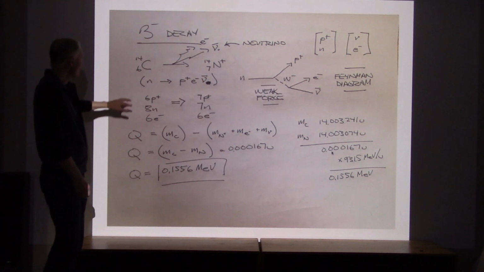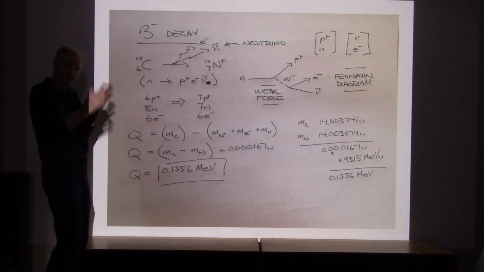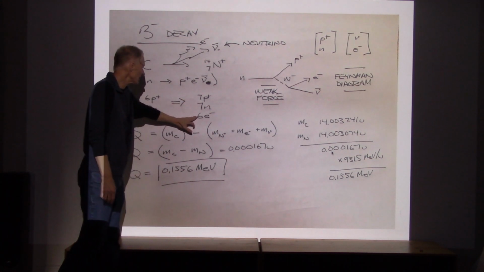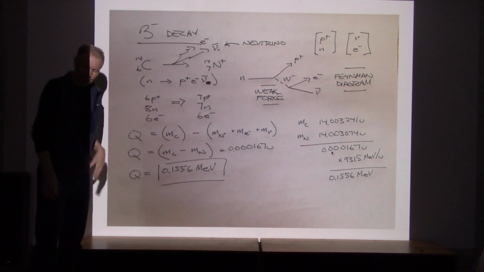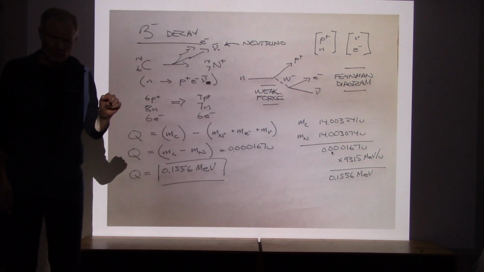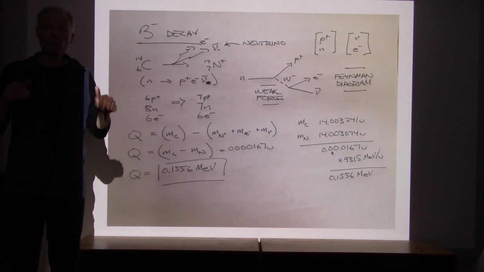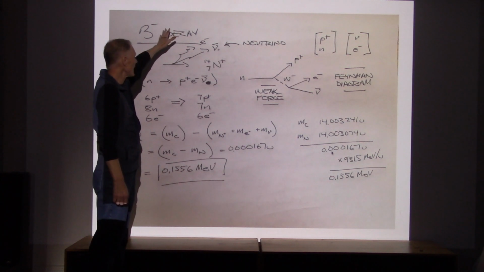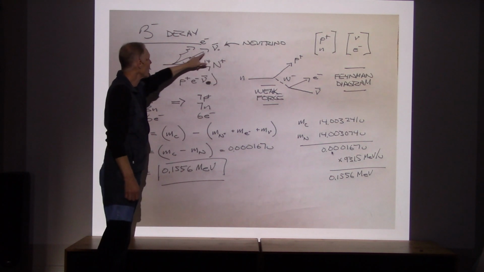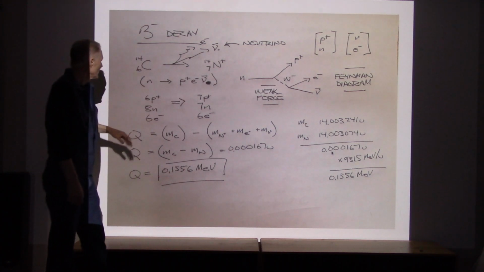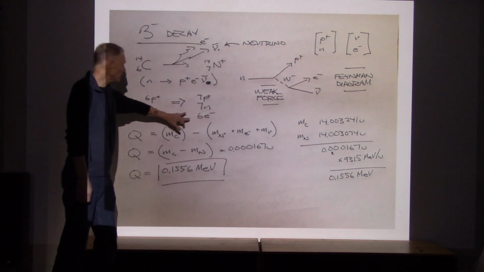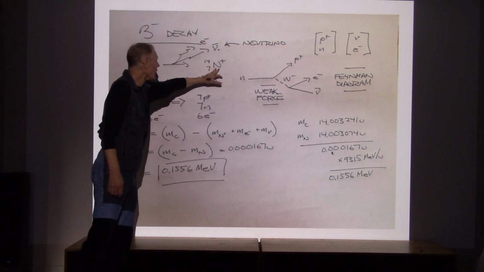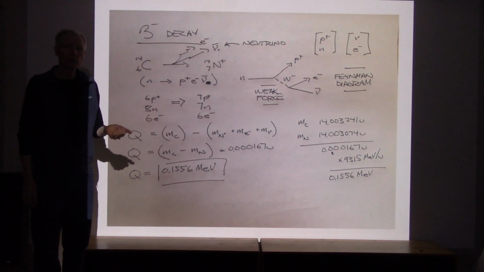All right, so counting everything up, I got 6 protons, 8 neutrons, and 6 electrons going into the reaction. I got 7 protons, 7 neutrons, 6 electrons coming out. Now, the 6 electrons that went in are going to come out as spectator electrons. This other electron that we have right here, that comes shooting out of the reaction, is not part of the nitrogen-14. Now, if all I have for the nitrogen-14 are these 6 electrons, that's not going to be enough. The nitrogen that comes out is going to be missing an electron.